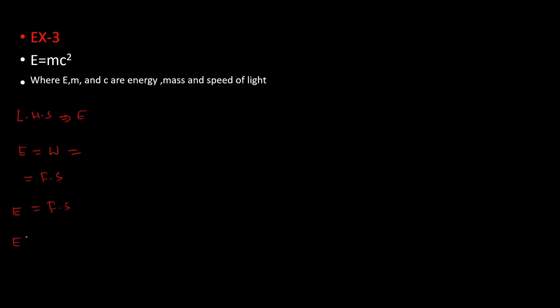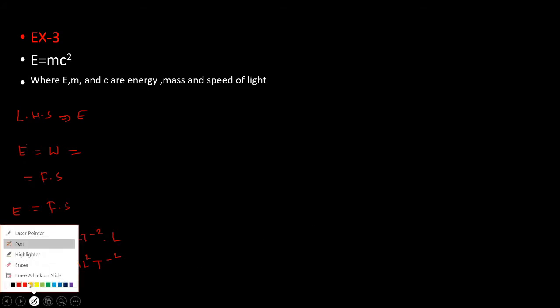So now, to find the dimension of energy, try to understand: the dimension of force is M L T to the power minus 2, and the dimension of displacement is L. So the complete term will be M L square T to the power minus 2. So it is the complete dimension of energy, right?